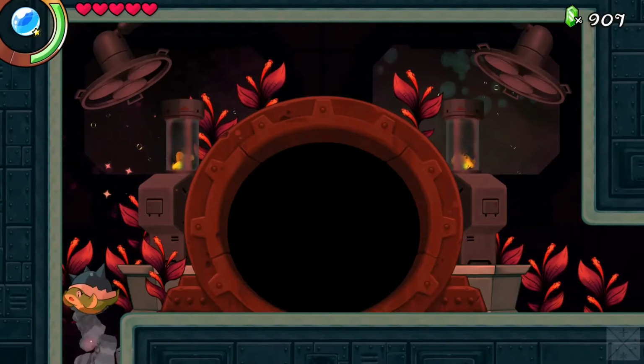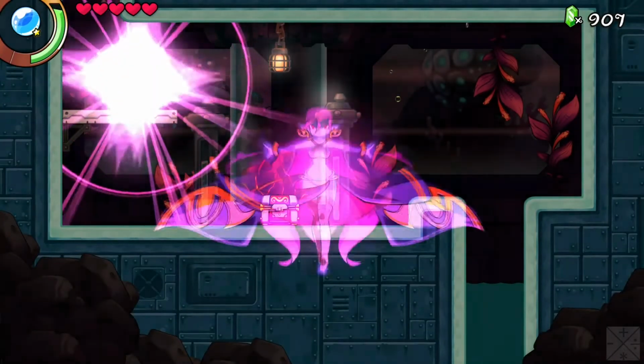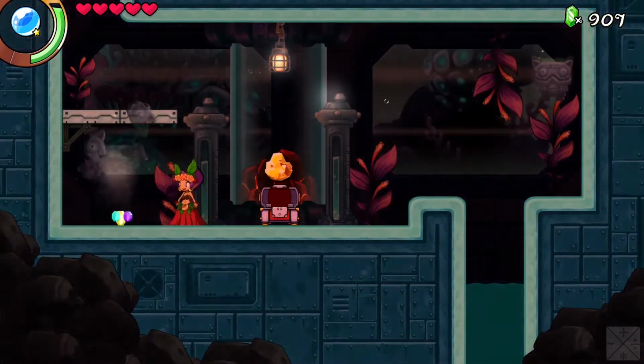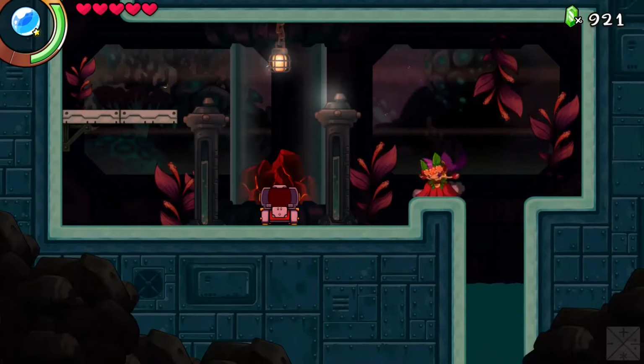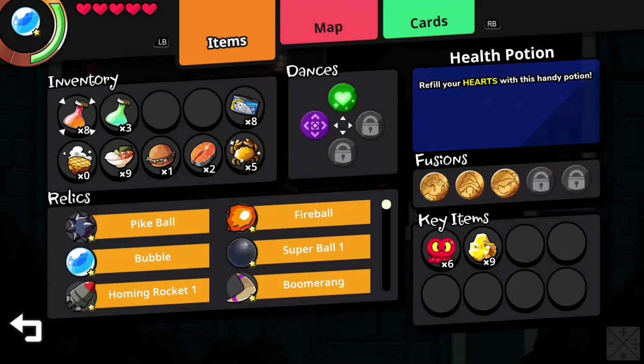Okay. Something secret in here, eh? Okay, another nugget. Let's see now. You know, there's really no point to trading the nuggets for the cards since I already have them. Might as well just keep them.